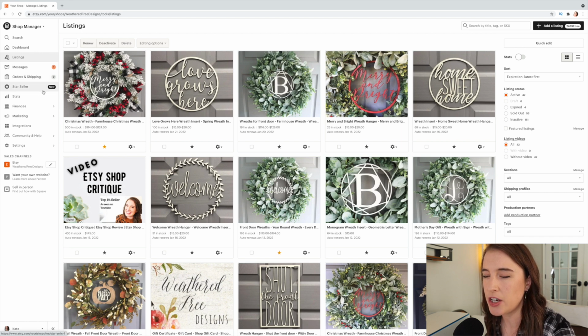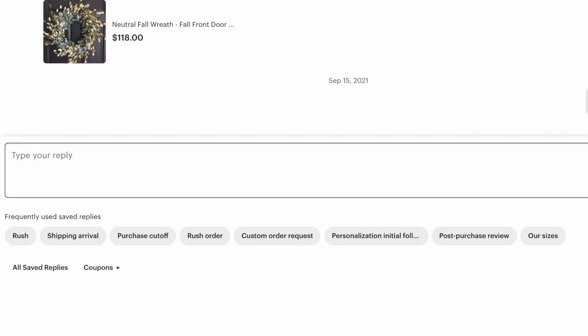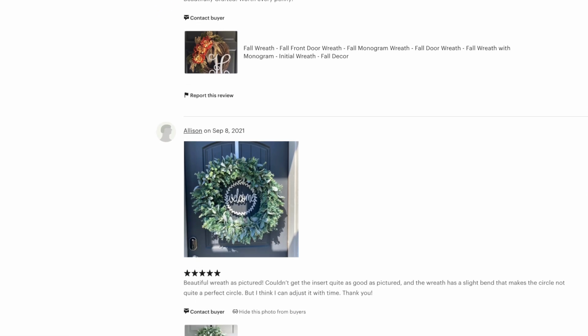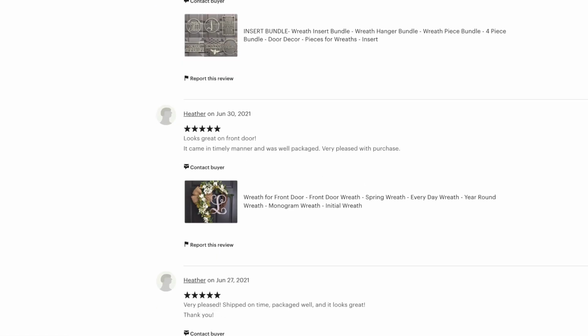All right, the star seller section is relatively new. This is a new thing that Etsy has rolled out recently where shops can earn a star seller badge. But to get this badge, you have to have a 95% or higher rate in 3 different categories for the 3-month period previous. So the 3 categories are messaging, which means 95% or more of your messages that come in have been responded to within 24 hours. 5-star reviews, which means that 95% or more of the reviews that have come in that previous 3-month period have been 5-star.